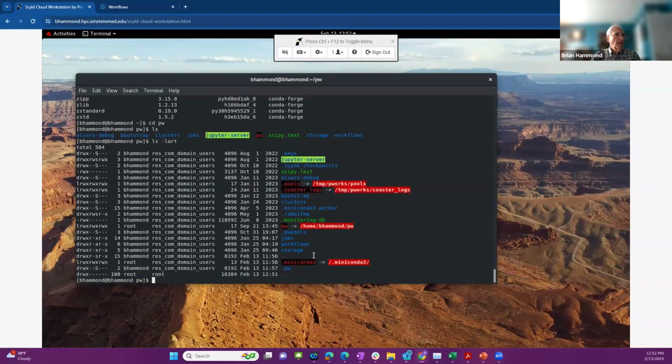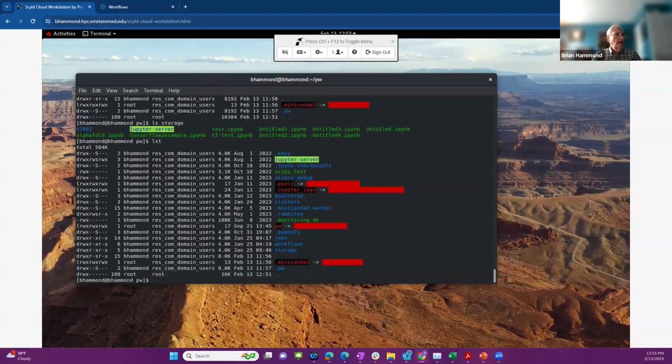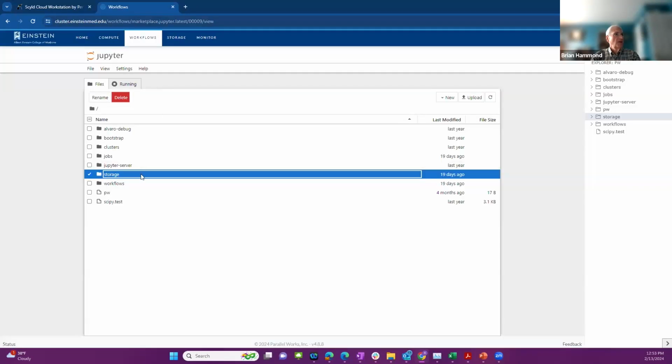So this thing called storage, which I'm looking at, got a lot of broken links. My goodness, I got to clean that up. So there's all of these different things. If you're wondering, is this the same thing? Yeah, from a storage point of view, it is looking at the same thing.